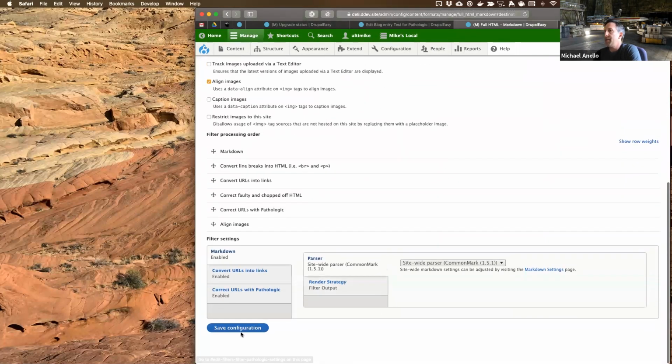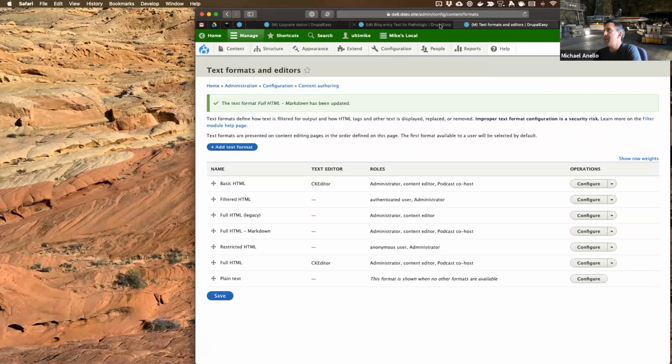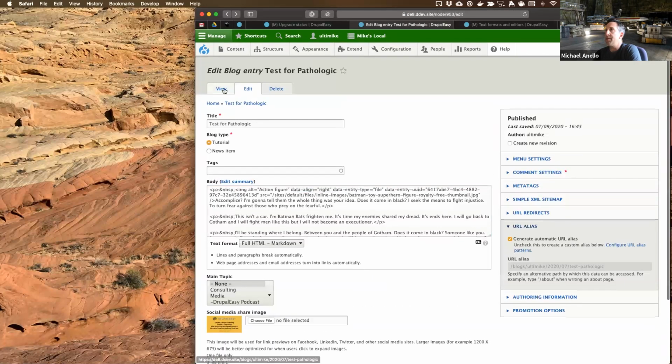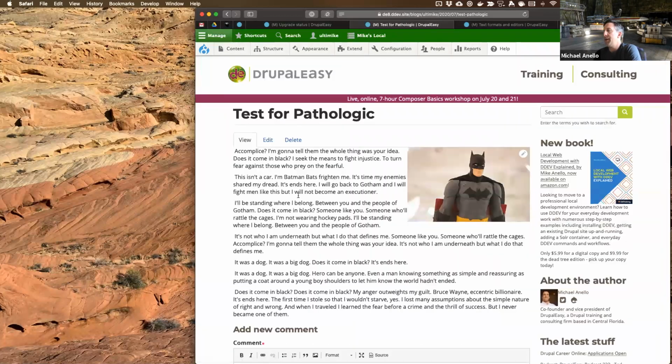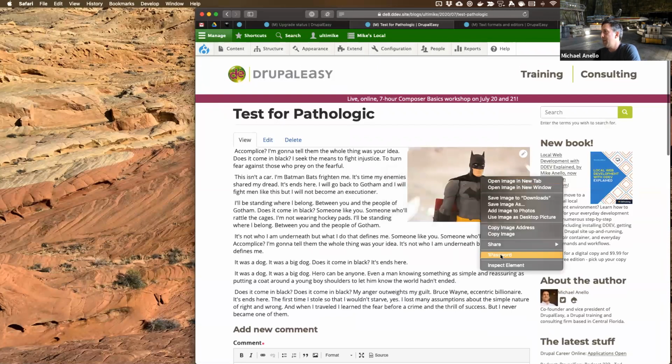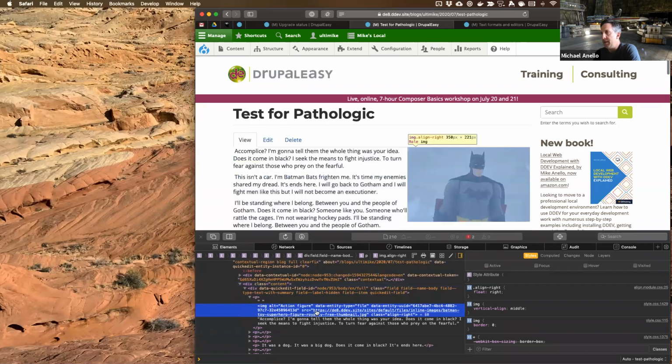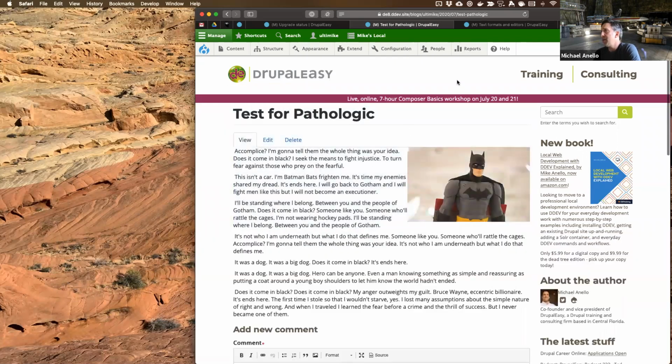If I add that filter, and I don't even have to save this, I can just reload this or view it. Yeah, when you view it and reload, now it's all aligned and it's a solid picture of Batman, isn't it? And it is absolute, even though we originally entered it as relative. So there you go. So Pathologic looks like it's working.